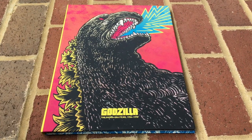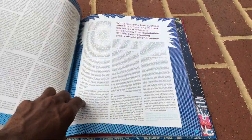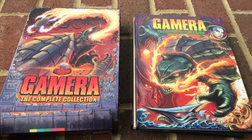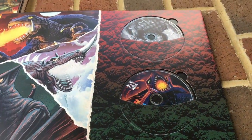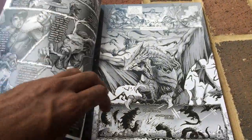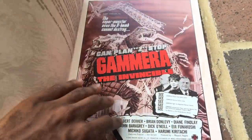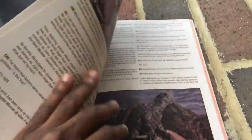The biggest difference between the two sets is obviously the packaging. The Godzilla set has an entire book for its packaging — it goes into a lot of detail about the history of the movies, it has synopses, and the discs are at the back of the book. For the Gamera set, it has way more content in terms of packaging. There are at least three different books. The first book has all the movies. The second book is a comic book collection with art from artists like Matt Frank. The third book is a collection of historical facts, synopses of the movies, and some x-rays of the monsters. In terms of packaging alone, the decisions for both sets are completely different — it's only a matter of personal preference.